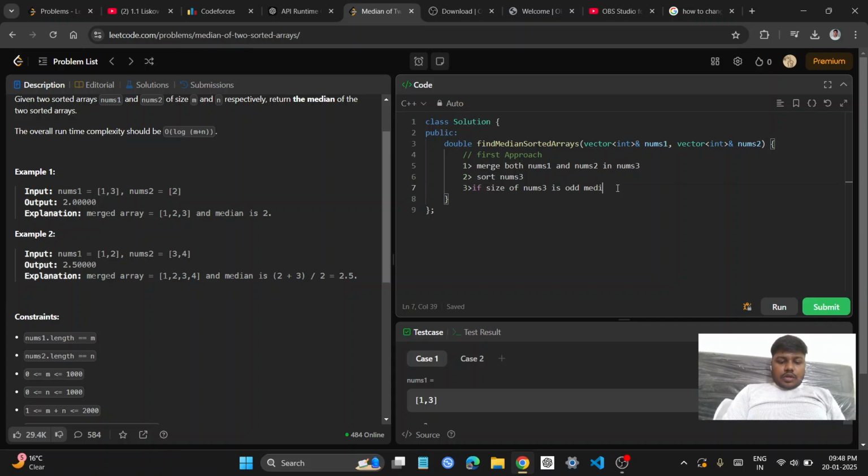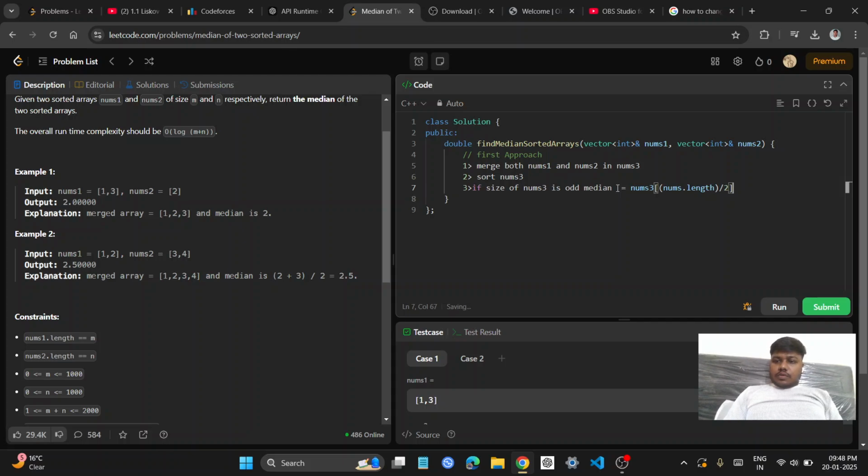So if the size of nums3 is odd, the median is equal to nums3 of nums3.length divided by 2.